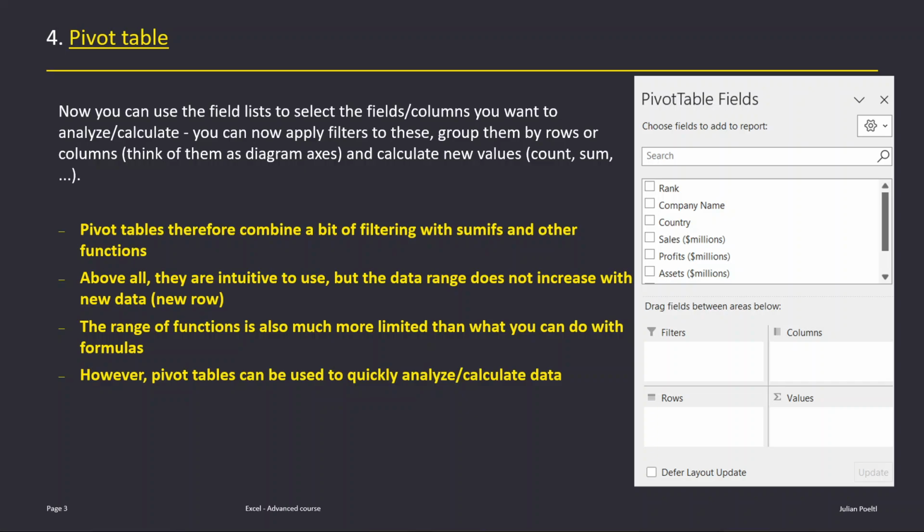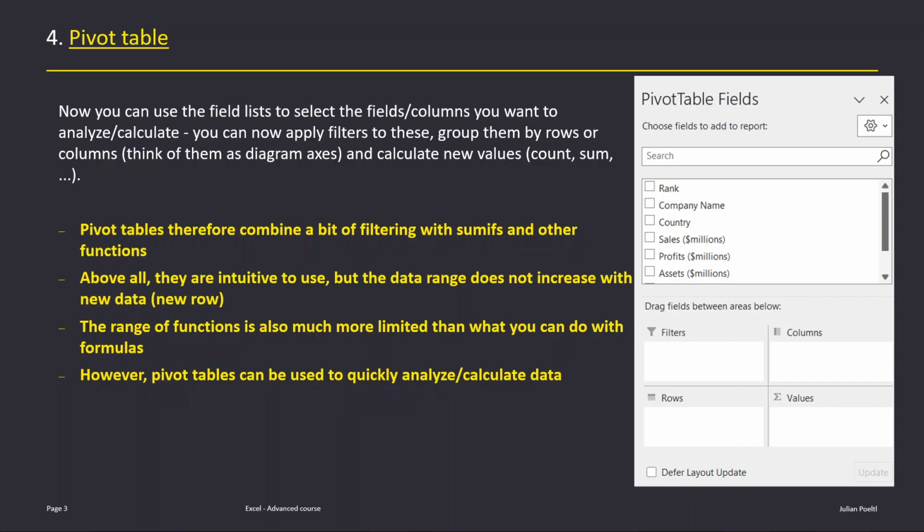They're very widespread, but they have a few problems. For example, the data range does not increase with new data, and you need to manually update it. The range of functions is limited, so you can't use every function, for example some statistical functions. They're widespread because they're easy to use and you can quickly analyze data.